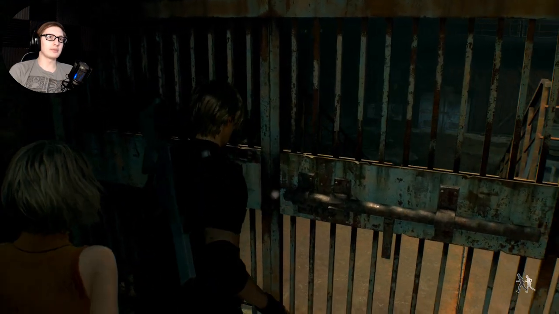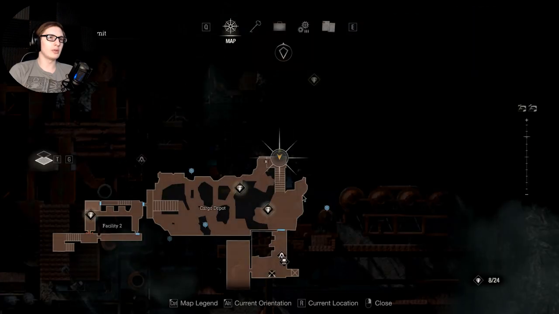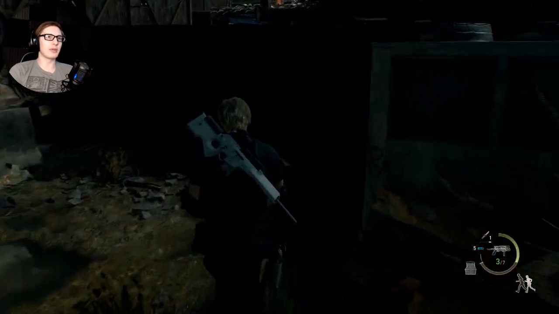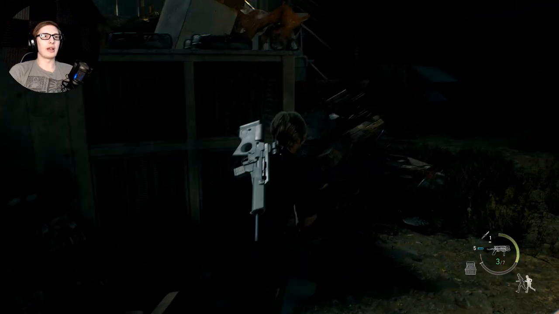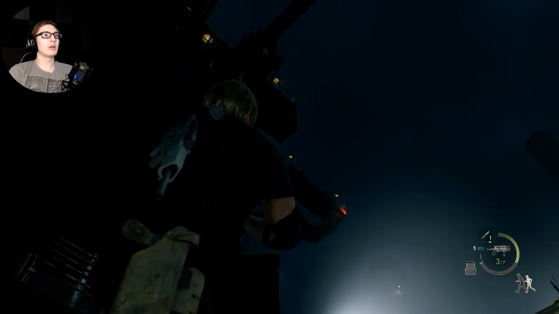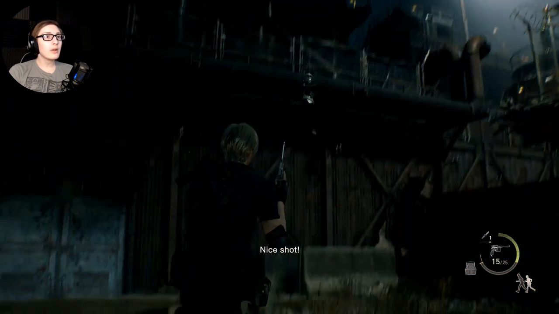Where does this go? There's a treasure down here. Hang on. Well, that's coming down. I'm just gonna stand there and wait for it. I'm gonna snag this treasure. I passed it. Where is it? Up. Uppy. I see it. Nice shot. Thanks.